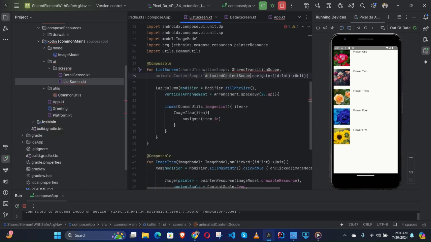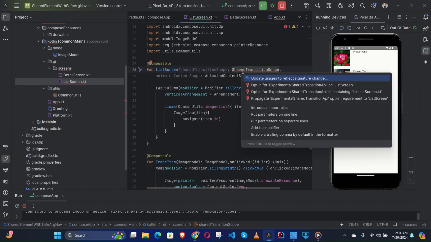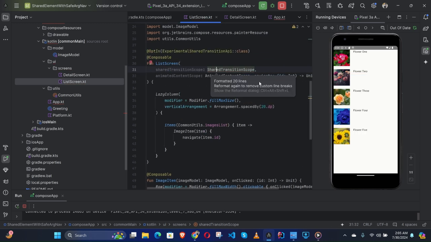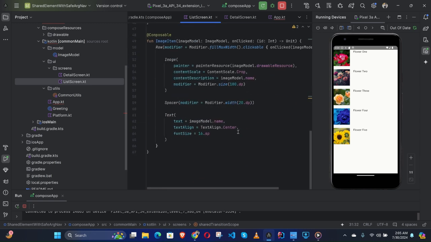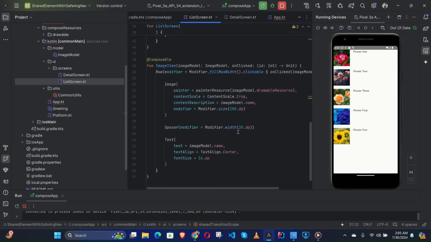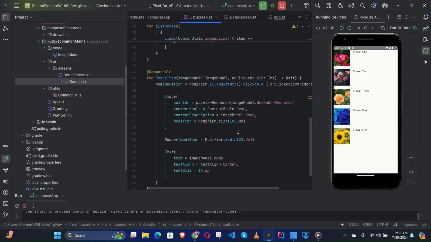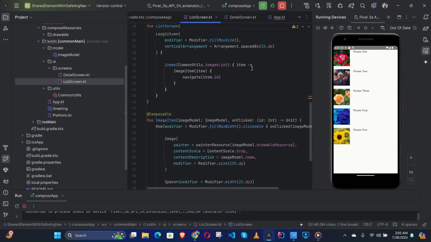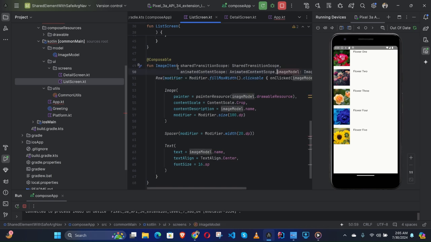Let's import the experimental API annotation. And now we need to define the, let's say, copy this and paste this. Let's import the annotation here.